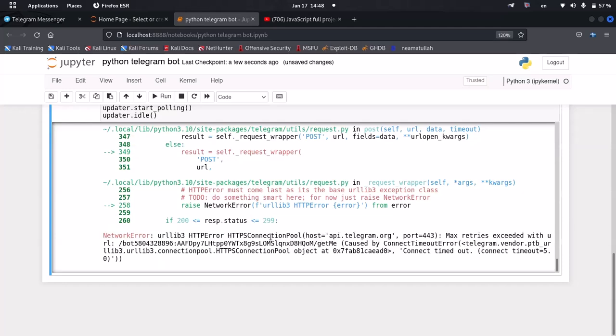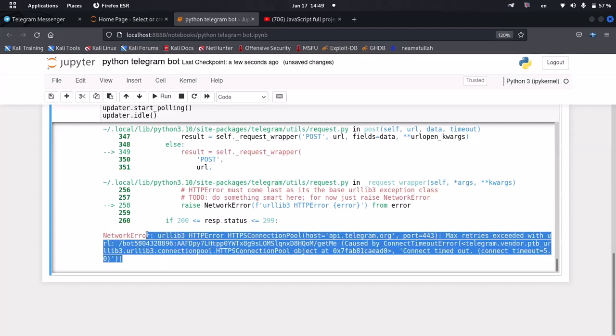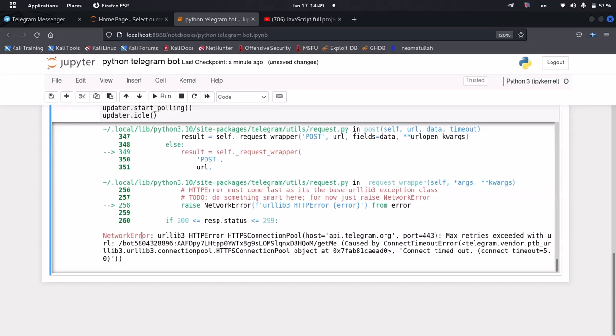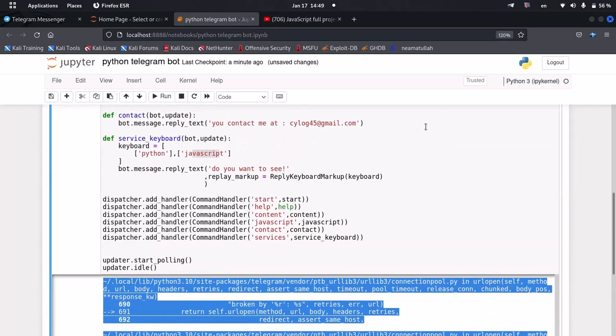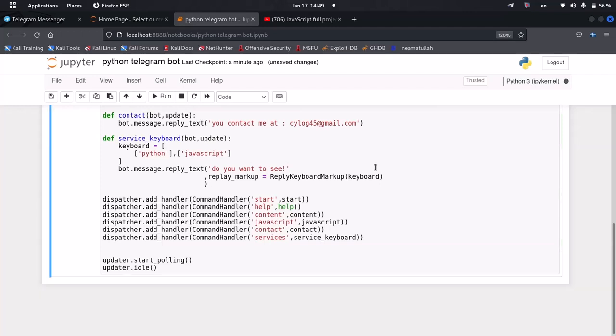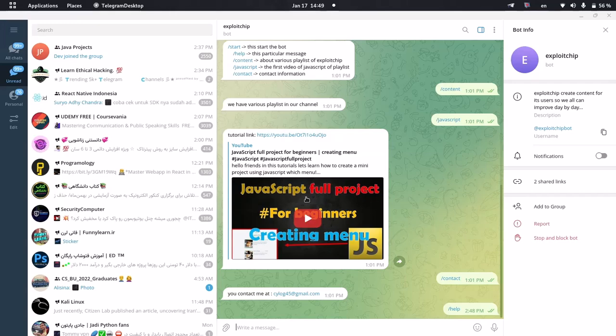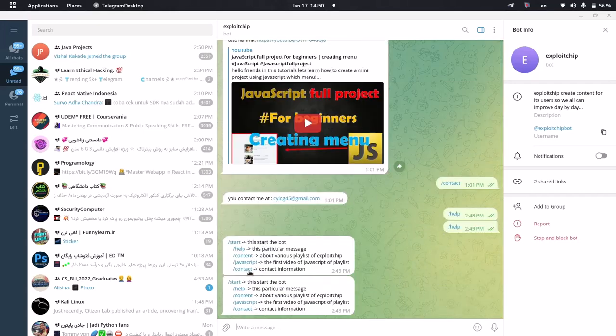You may sometimes see this because of a network error. My network is not very good, so that's why I sometimes face such errors. Okay, now you can see that we have this.